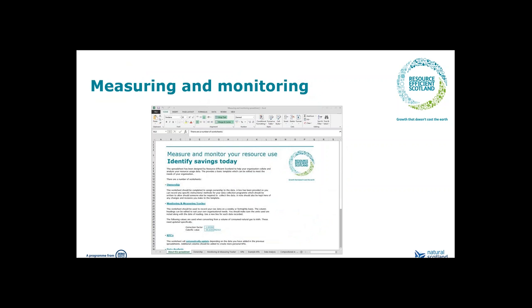But there are simple and effective methods that can bring about significant benefits. I think the first stage, you've got to decide what you want to monitor and understand how you're actually going to do it. Take time to consider how you're going to gather the data to measure staff attitudes and measure the impact. You can measure progress through resource use data, observations, or even some kind of really simple staff awareness survey.